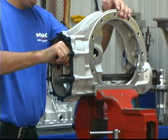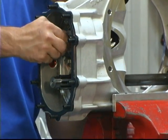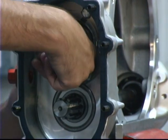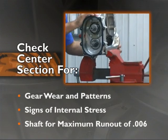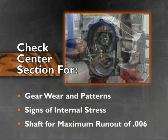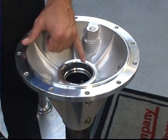Note the condition of all the parts by visually inspecting the rest of the components. Check all gears for discoloration — look for a blue or brown sheen which can be a sign of overheating. Look for gear wear patterns as well as bearing play. Be on the lookout for chips, hairline cracks and excessive wear. Make sure all bearings spin freely without grinding or catching. Inspect your seals for cracks or deterioration. Check the lower shaft internally and externally for a maximum run out of six thousandths in the center of the lower shaft.